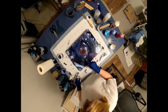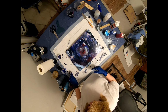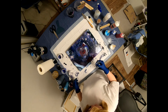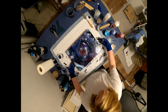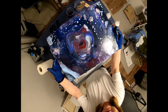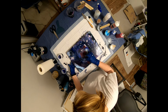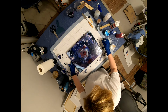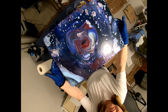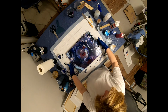What I don't like is some of these clusters are, look at those intestine looking shapes. When they do, I do like to break them up with a toothpick. Just kind of strike through them. Let me show you. See that white blob there at the bottom? Looks kind of like intestines or something. I'm just running my toothpick through it. Now it kind of looks like some kind of amoeba or cell or something. I sometimes just run my toothpick through it to break it up.